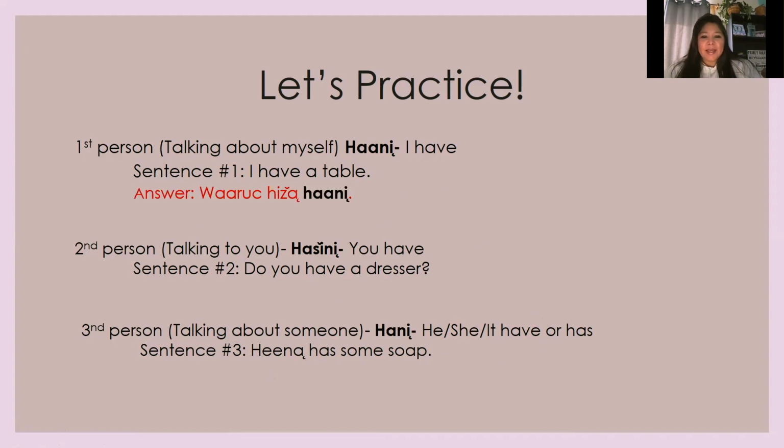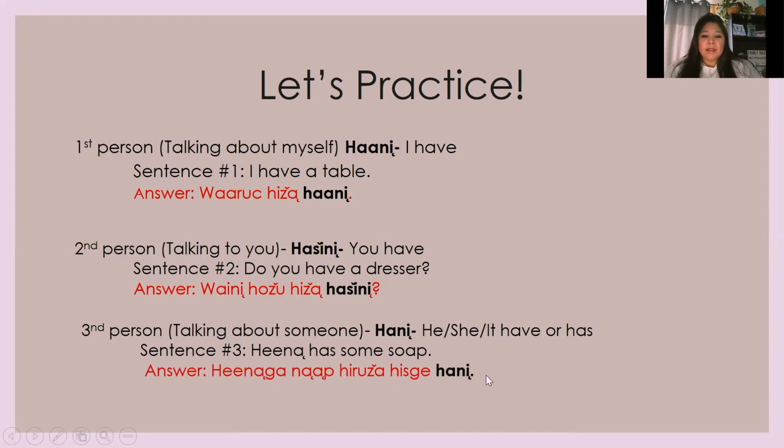All right, guys, I have a table is waruch hija honey. Waruch hija honey. Okay. Sentence 2, do you have a dresser? It is waini hoju hija hashani. Waini hoju hija hashani. Okay, and then the third question is Hanį has some soap. So we would say Hanį ga na piruja hiske honey. Hanį ga na piruja hiske honey.